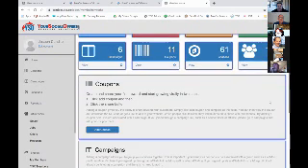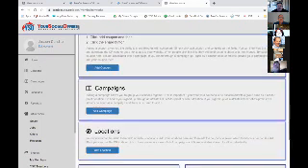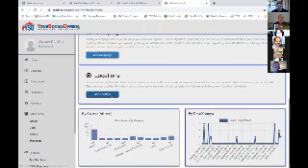As I scroll down, you can add a coupon from here, and I'm going to add a coupon when I get into the other sections. Over on the left-hand side, I'm still in the home section. You can add a campaign, and I'll describe that in a minute. And you can add locations for your stores if you have a physical brick and mortar location.